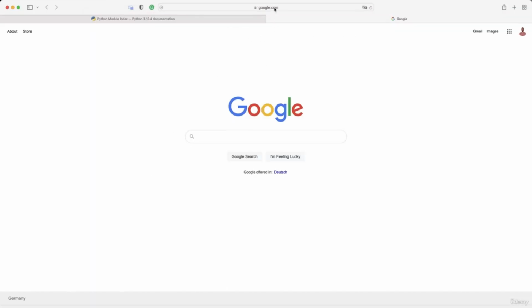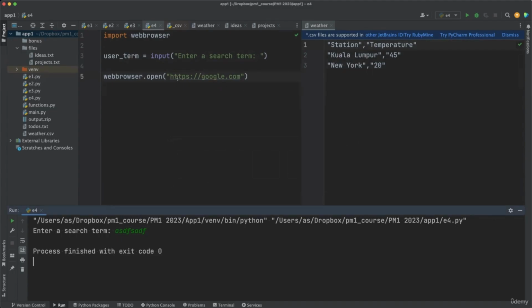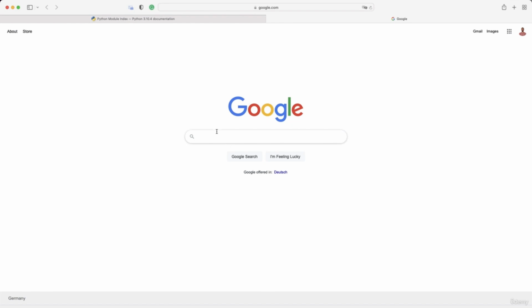Google. You see google.com because that's the URL here. But now we want to integrate the term of the user. We want to integrate it with the URL so that here in the search box that user search term is displayed. And the way to accomplish that search is first we need to know the search URL for general searches. For example, let's say you want to search for Python website.